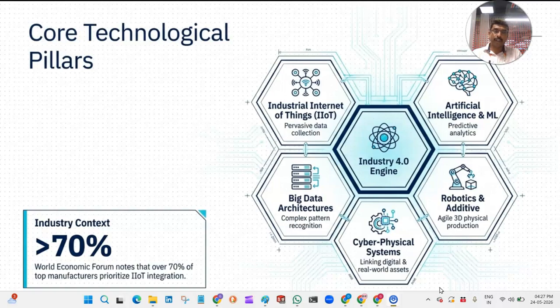And if Industry 4.0 is an engine, what are the core technological pillars used for it? It starts with AI/ML, that is Artificial Intelligence and Machine Learning, which takes care of predictive maintenance and basic data analytics. Using artificial intelligence and machine learning, the basic details of the physical systems and the cyber systems are combined together, and we get the analysis of all the data here.